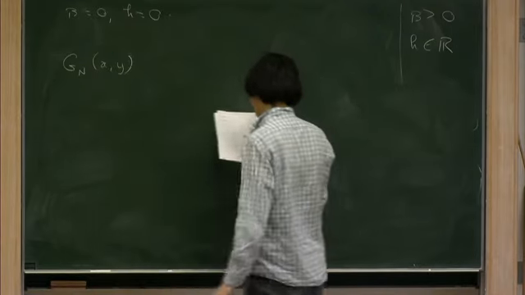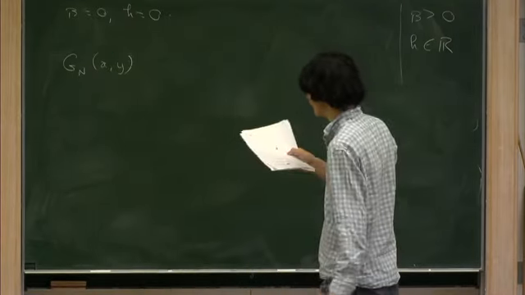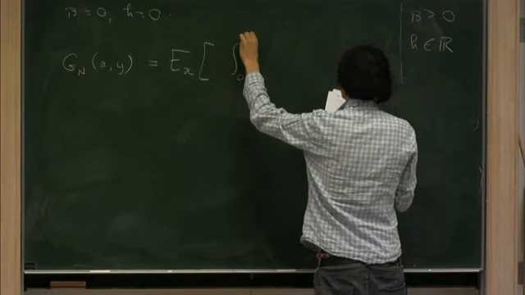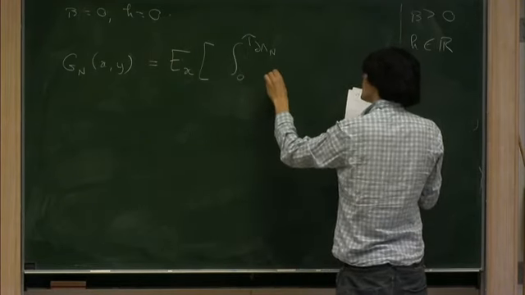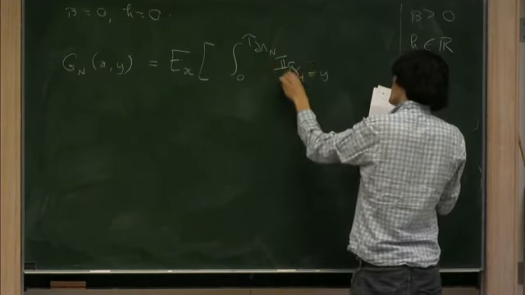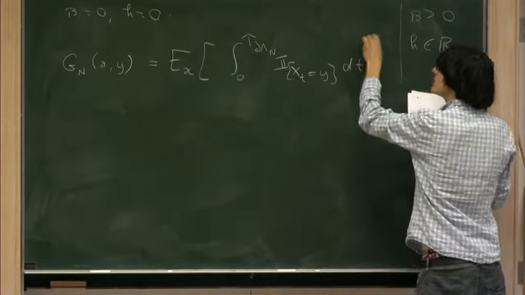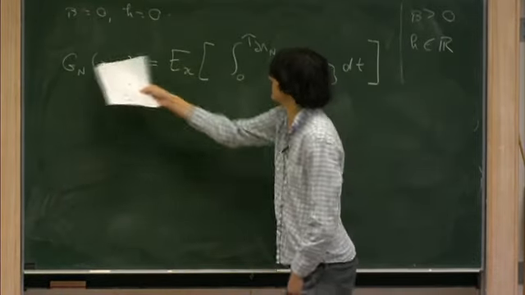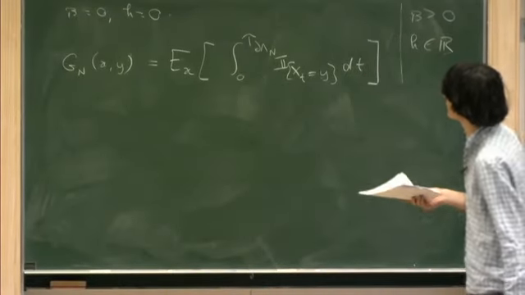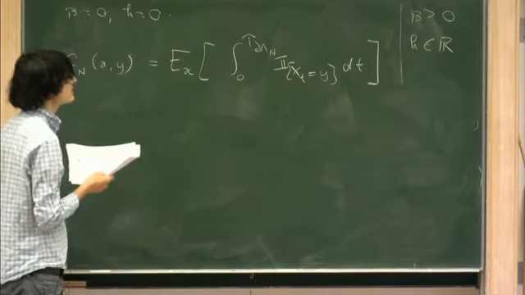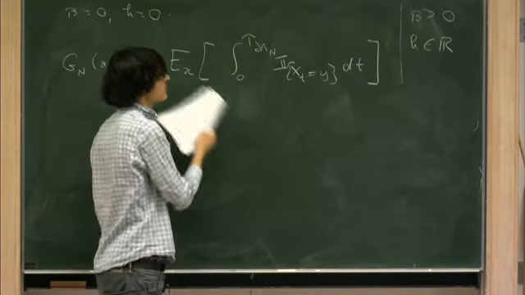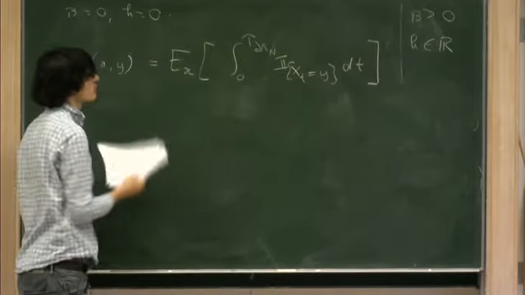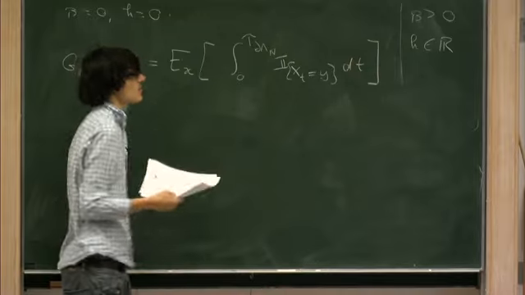And if you look at the covariance function for the process defined in the box Gamma n, it is given by the expectation of the integral from 0 to tau delta Gamma n of... So the covariance function is given by the Green function on the lattice, the Green function evaluated at x, y. It is the expected occupation time of site y for a simple random walk starting from x and killed when it hits the boundary of the box.